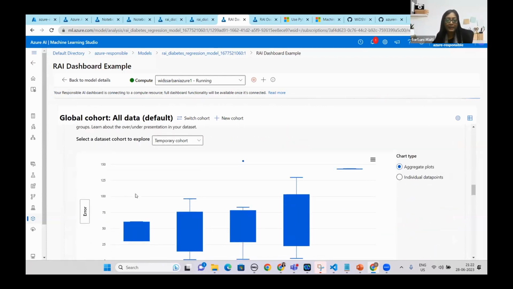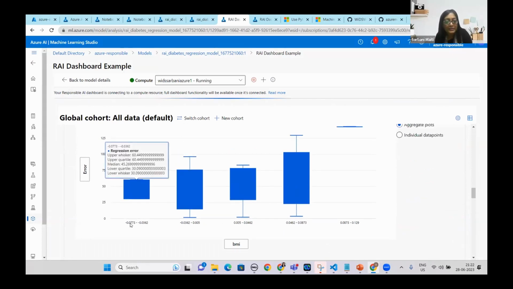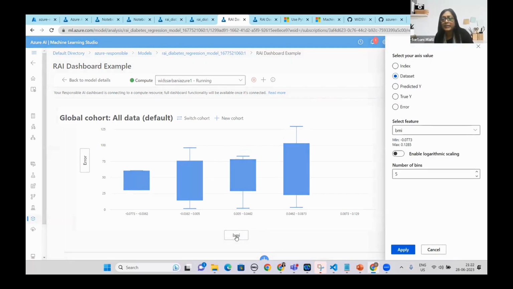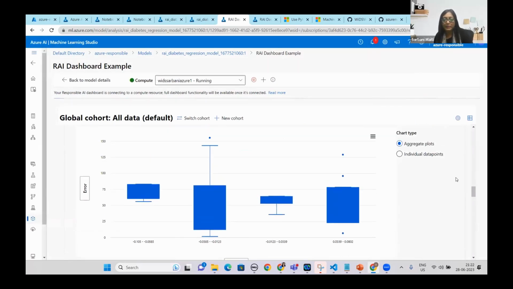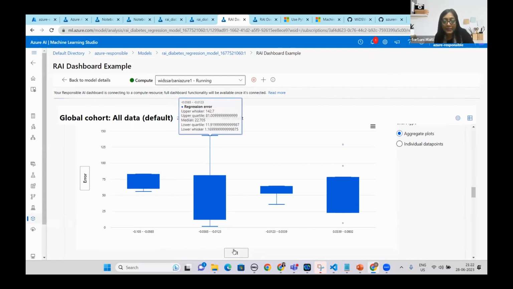And this is another data analysis. This is again an EDA. Generally, we do this. We can do an error analysis on a particular feature. All the features can be selected here. I can select the feature BMI, or let's say S1, apply, and I can see the graphs and the natures are all different. I'm doing an error analysis. For this particular parameter, in this particular range, this is the error. But in this particular range, I can see the error is quite distributed, lower and upper half, and we can do all the box plot and aggregate analysis.